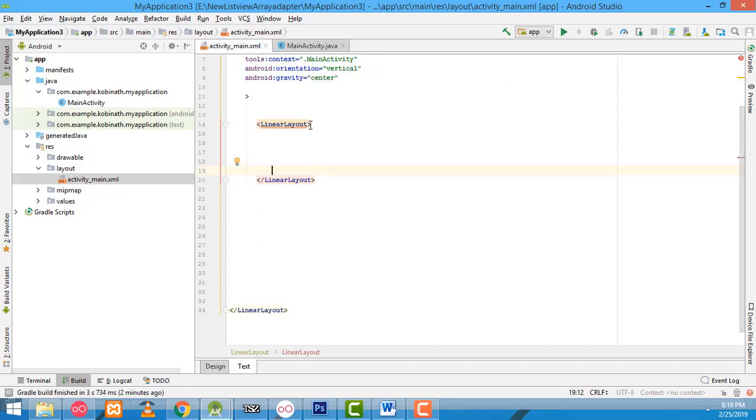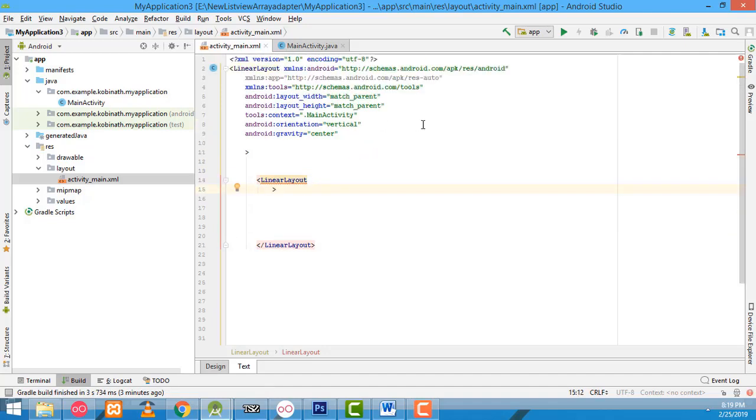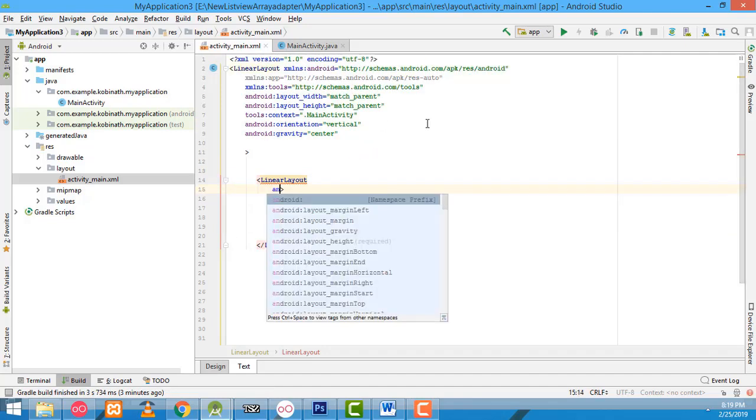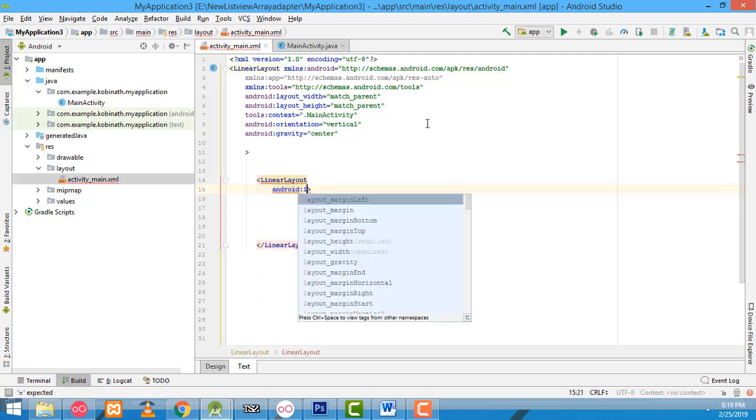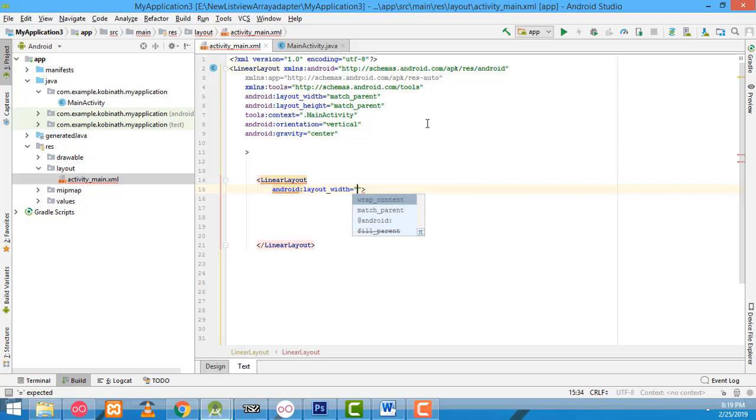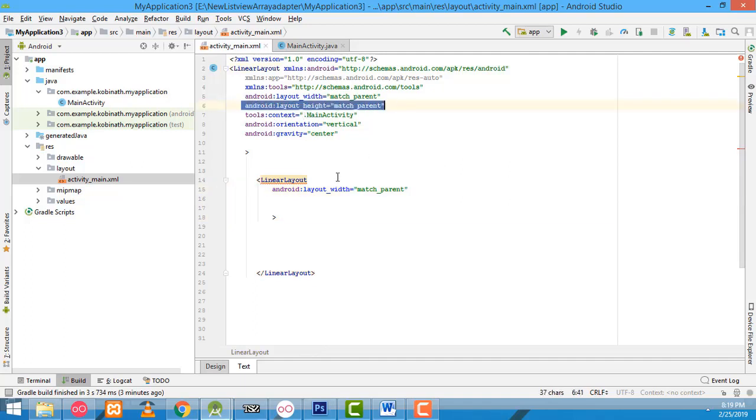Here we have to write android:layout_width as match_parent, and android:layout_height, let me copy and paste it here, match_parent.